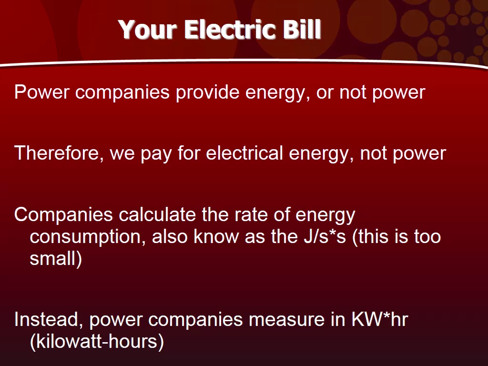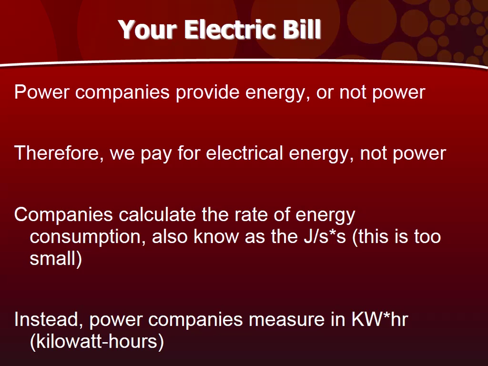So what we're looking at here is when we call power companies, like Sawnee Electric or Georgia Power, these are different electrical companies. They actually are providing energy, not power. So they're going to calculate how much energy you are using every single day, and therefore we pay for this electrical energy. What they do is calculate the rate of your energy consumption, and we call it joules over seconds times seconds, which, wait a minute, that's just joules.